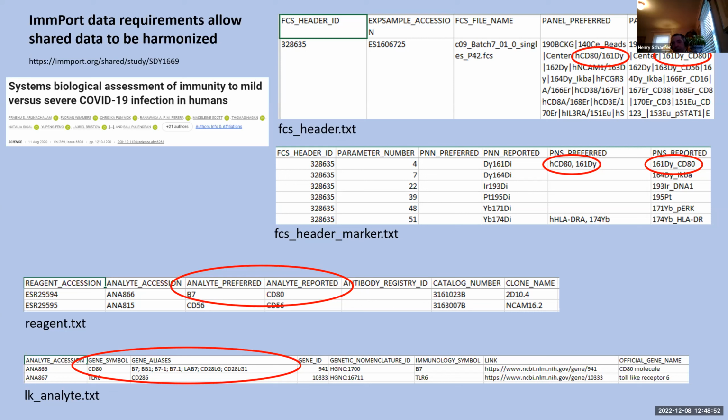reagent records, where you're creating a reagent record and you have a reported analyte. And then what we can do is take that reported analyte and compare it to our reference table and populate the preferred analyte. And then we have a whole analyte reference table where we have links. We can talk about all of the analytes across ImmPort and say, here's the analyte, and here are the synonyms, and then here's the definition that we use within ImmPort to define this gene or this protein, right?